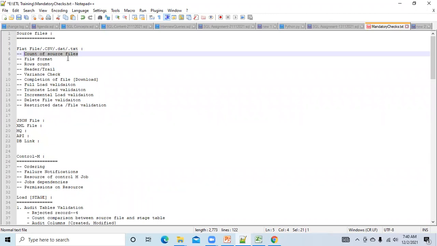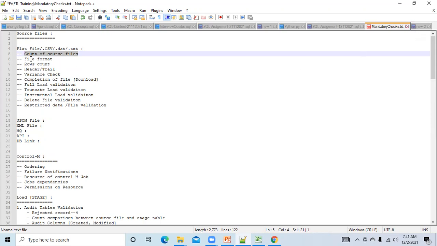Now you might be thinking, Tanvir, how is it possible that on a daily basis we will check this? You can automate this. How to do the automation and all those things we will see down the line, so don't bother about that, guys. We have a good amount of time, we will see all those things. I'm just trying to make you aware of the areas, the checks where you should be very alert and should do the testing.